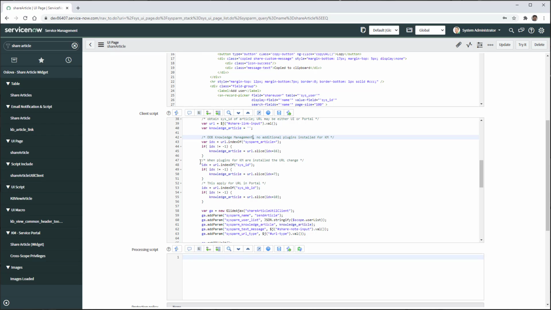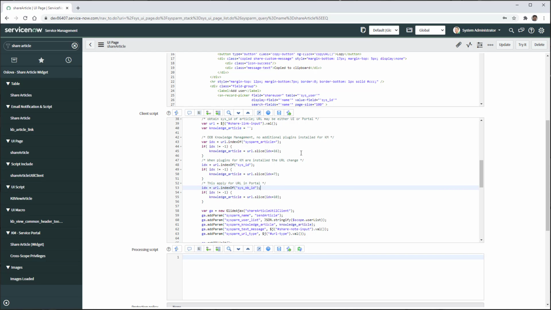In cases where your instance has knowledge management plugins installed, you would have the SysID instead of the knowledge article number. And if we're not able to find this, it means it is the portal one that we are parsing on the URL.